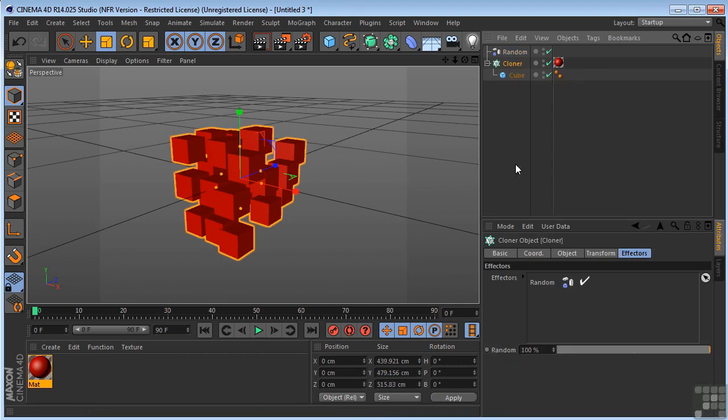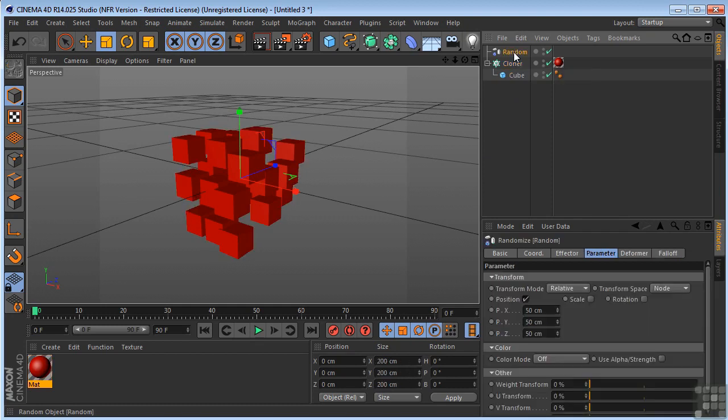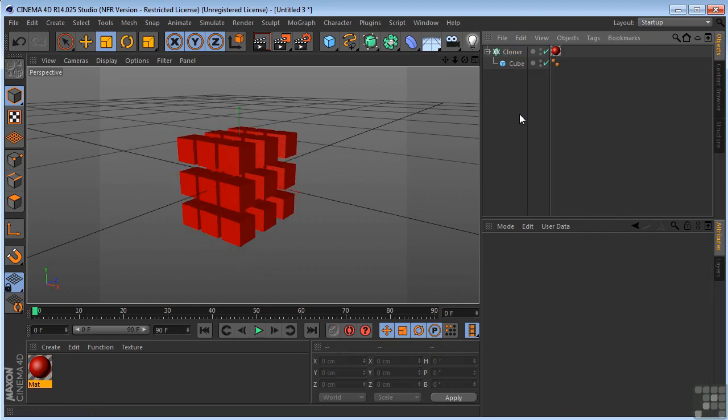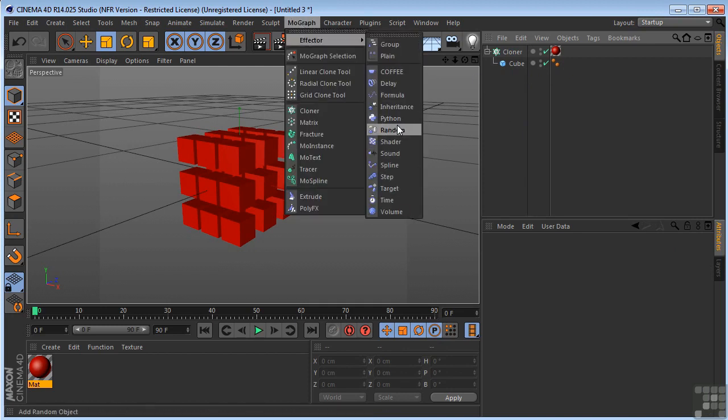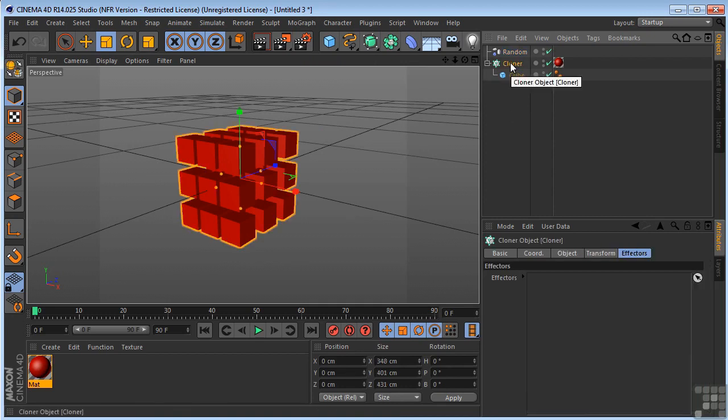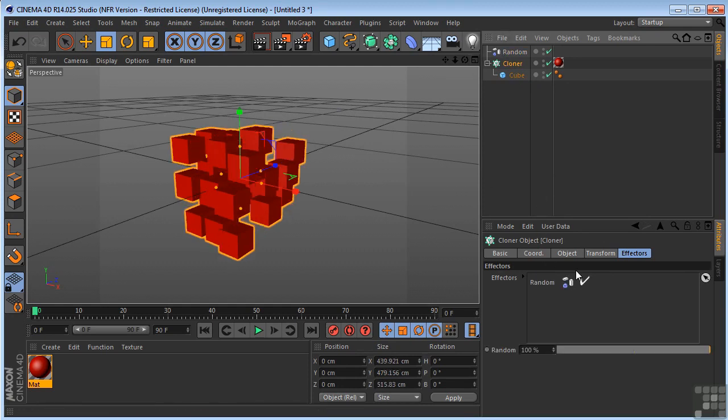And if you go look at the cloner, in the Effectors tab, the random effector is now in there. Now, it's in there because we had the cloner selected when we chose the random effector, when we dropped it into the scene. If we deleted that, and we don't have the cloner selected, and we go to Mograph, choose Effector, Random, we go to the cloner, nothing happened, and that's because it's not here in the Effector tab. It's okay, we can just reach over here and drag it into that box. Same effect. So if you have the cloner selected, when you choose the random effector, or any effector for that matter, it will be automatically applied to the cloner.